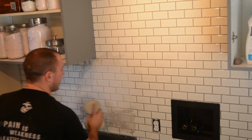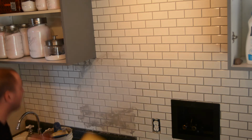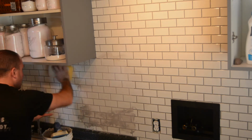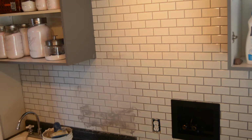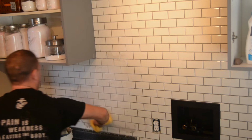All right. See, I overworked the grout a little bit, and it dried on the surface. Not the end of the day. You just got to be a little bit faster at getting it off. So that's where the 3 sponges come into play, and being able to get this off the surface fast, so that it doesn't dry and leave some kind of nasty grout all over your white tile. All right, let's get this stuff.